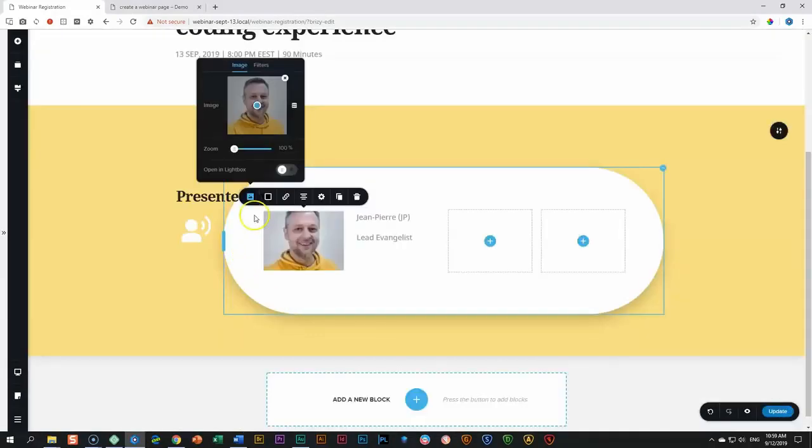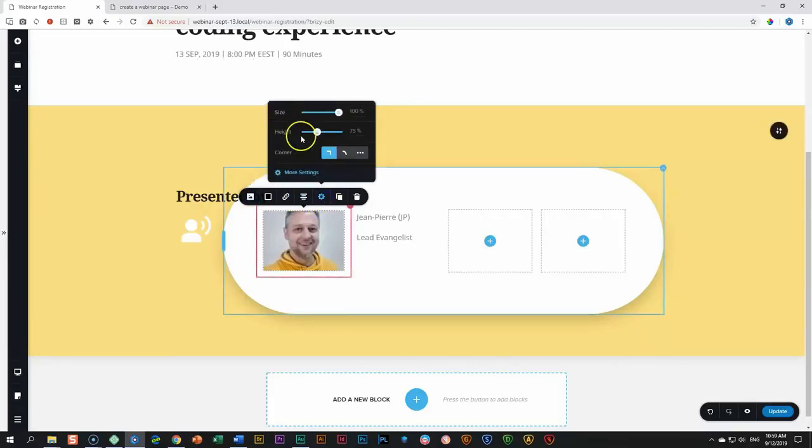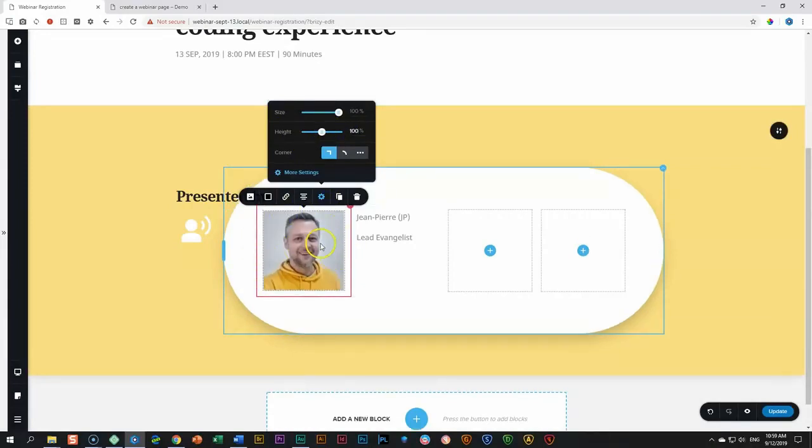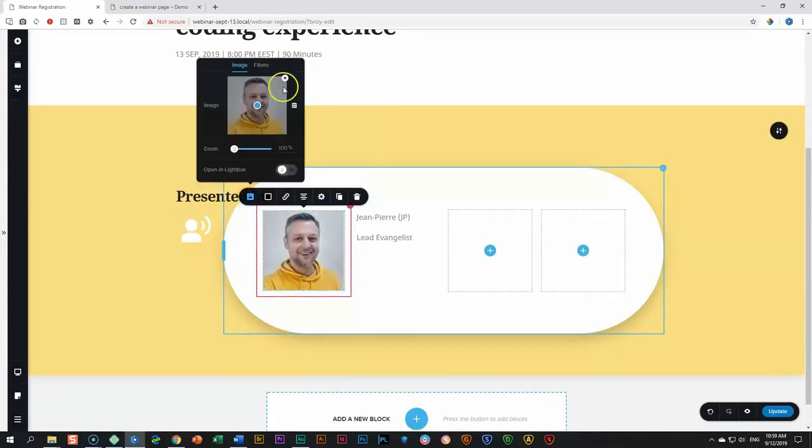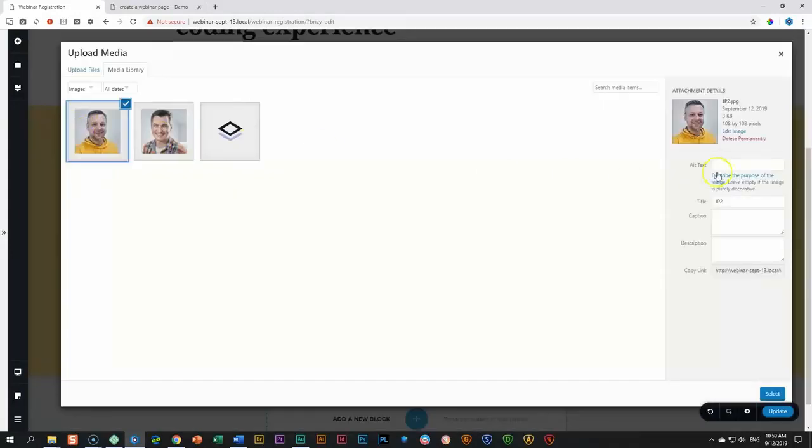Bring moi in. And then the first thing I usually do is I go to the height and I put it at 100%. One thing, we are going to make this a circle. And when you work with circles, we highly recommend that when you work with images, you bring them in at a 1:1 ratio. So you can see that this is currently at 108 by 108 pixels, which gives you a 1:1 ratio. When you bring in a square image, it's very easy to make that circle bounding box around it or put it in a circular shape. If you bring it in rectangular with a few pixels lost here and there, it becomes a little bit tricky. You can still do it, but stick to a 1:1 ratio.